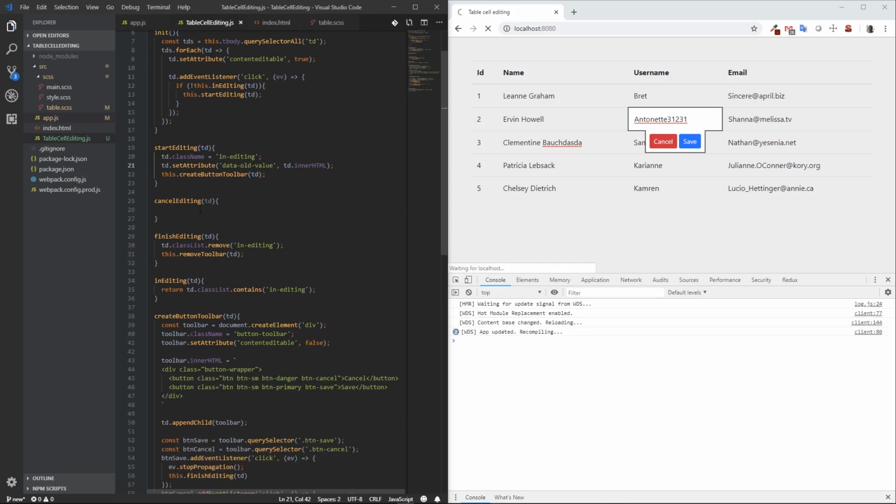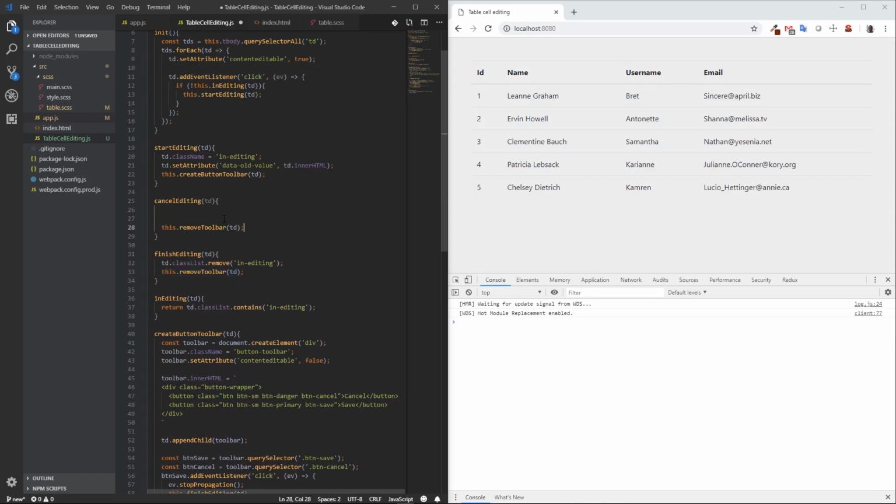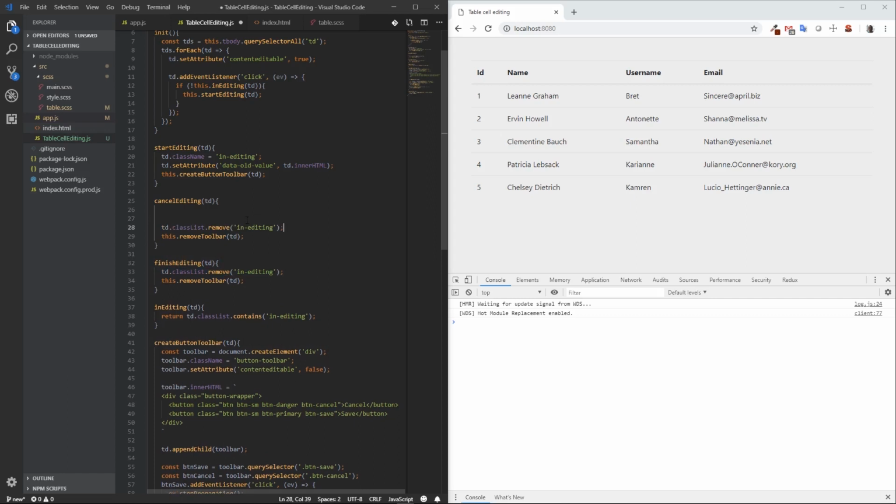And now in cancel editing, I'm gonna remove toolbar, of course. I'm gonna remove this in editing class, of course. And I'm gonna set the inner HTML to the data old value.